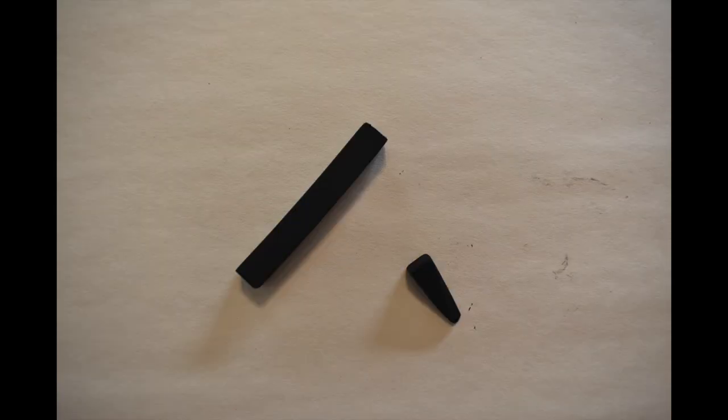Compressed charcoal is much harder than vine charcoal. It also comes in various levels of hardness, with softer charcoal leaving darker marks. Compressed charcoal is more permanent than vine charcoal and much more difficult to erase. I like to start drawings with a layer of vine charcoal and use compressed charcoal on top to add fine details.